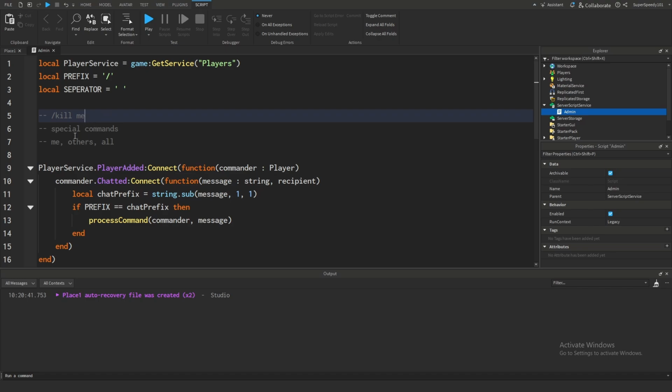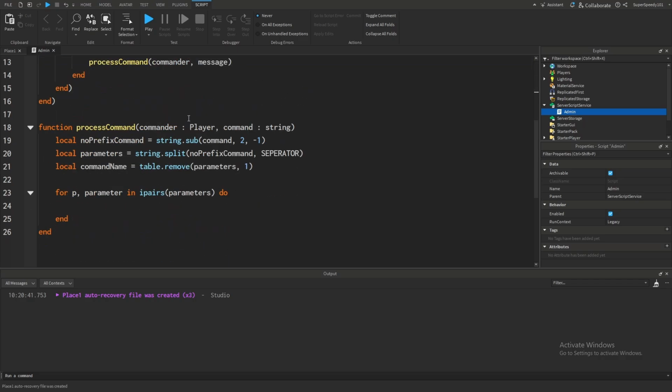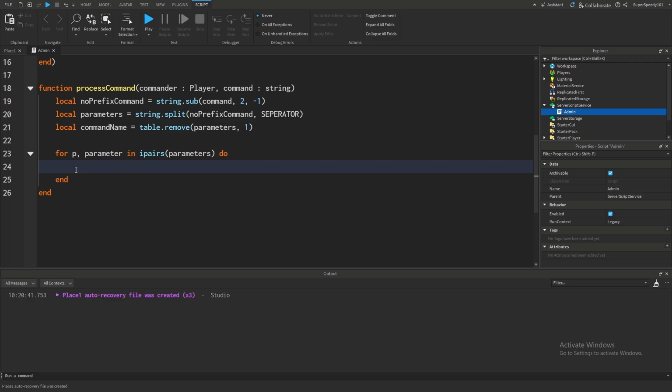It's just a shortcut, so you don't have to specify the full name. Or if you're trying to kill everyone but yourself, you wouldn't have to list all of the other people's names. You could just say others. So that's something we have to take into consideration when processing the command. And we also just need it to work if you were to list a certain player's name. That's what we're going to be doing in this section: we're changing the parameters.